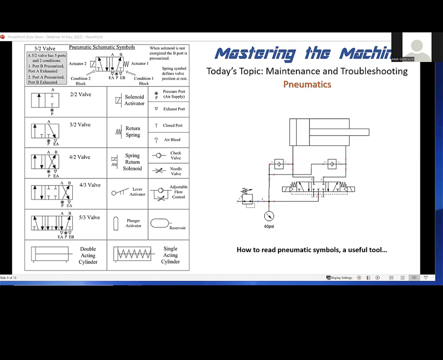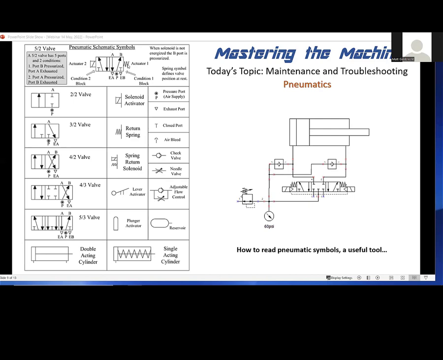You have two connections on your valves, and so your exhaust would come through here. If I actuate the other side, then it shifts to this side. And so where you see pressure here would be here, right? So the pressure would be on this port, and it would go to the A port, and then the B port would exhaust. So that's an easy way to read this.